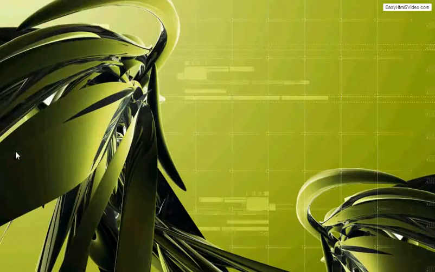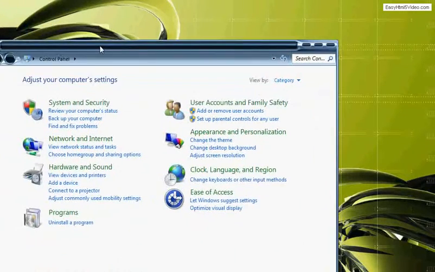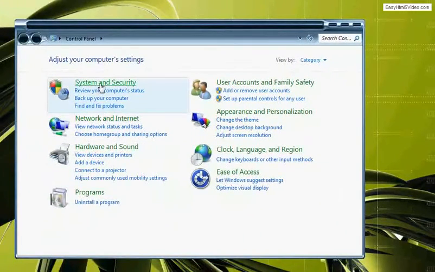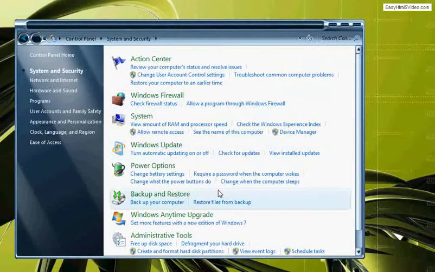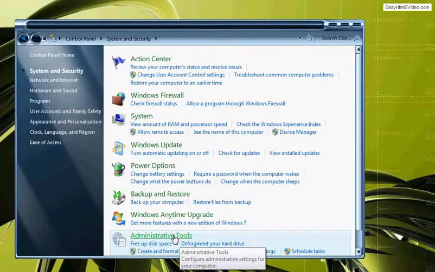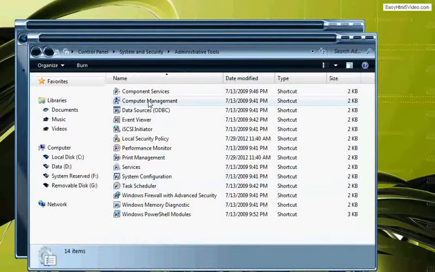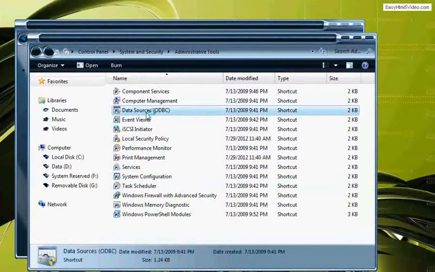Go to control panel, and then system and security, administrative tools, and then data source ODBC. Let's wait.